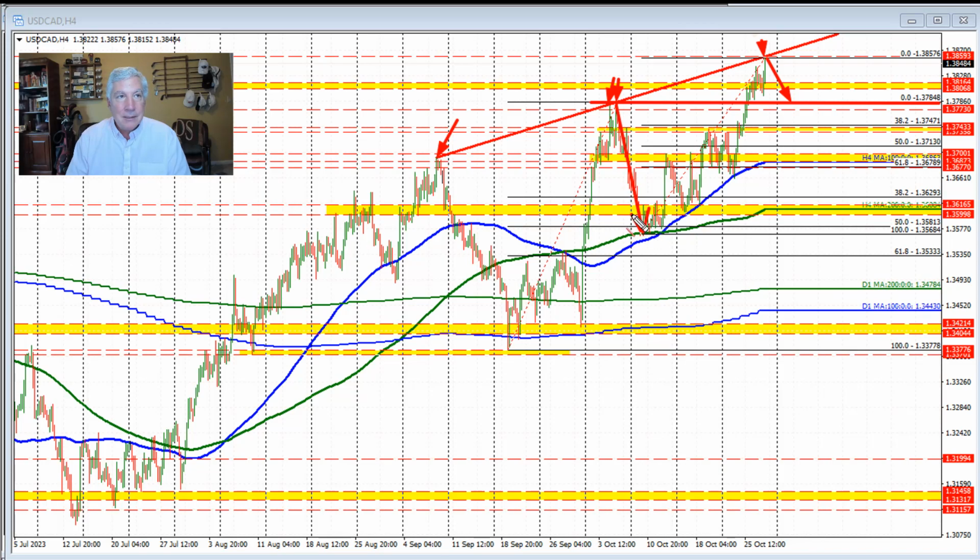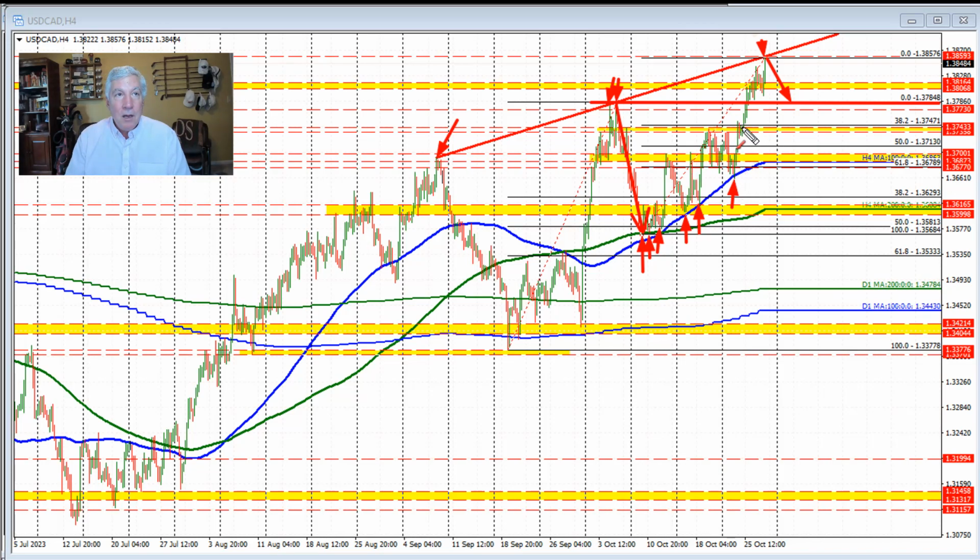Then we based against the 200 bar moving average on the 4-hour chart. That was a nice little hold right there. It gave the buyers a go-ahead to push to the upside. Then we started to use the 100 bar moving average in last week's trading, and this week's trading we used the 100 bar moving average again on this 4-hour chart. So like I said in my previous video on the dollar versus Swiss, the technicals will come into play. And they did the same thing here in the dollar versus Canada.